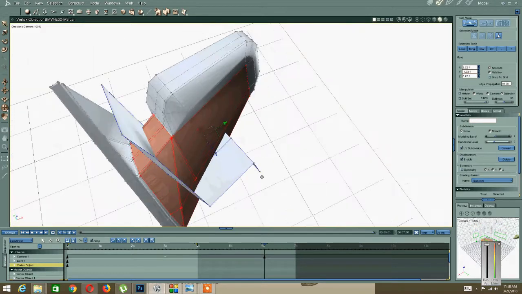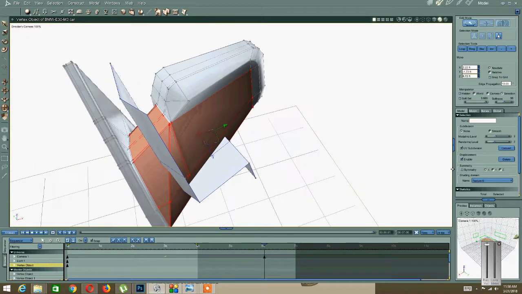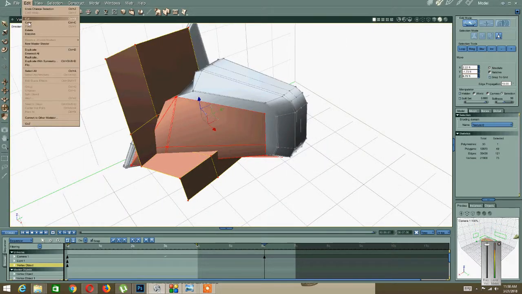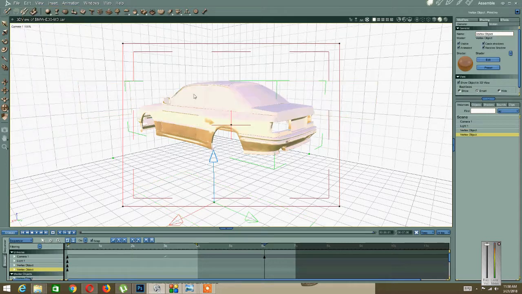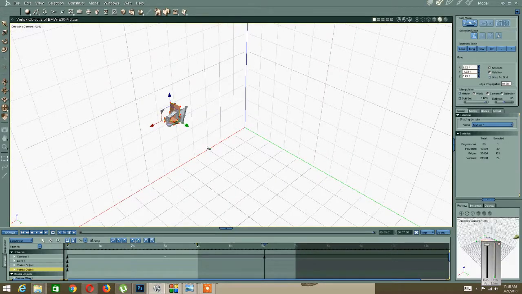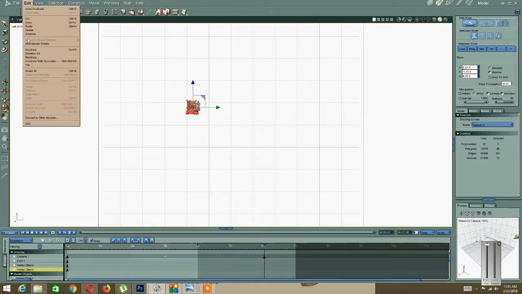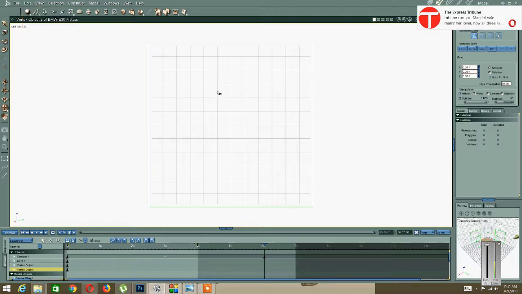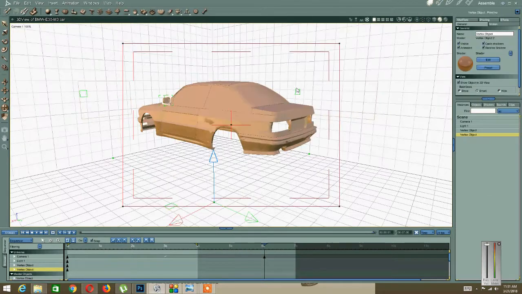And what we're going to try to do is, not really into personal detail right here, but we're just going to go copy. We're going to go into another layer. We're going to take the same layer and hit duplicate on one of the items. So when we hit duplicate right here, create new master shader. And we go reveal all, and just hit delete, and just hit paste right there. So we make sure that we create a new master shader, so the geometry is not even selected.